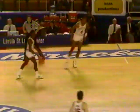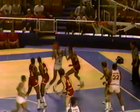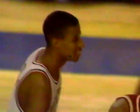The pressure once again, and then the fade back. Just kind of an irritant, not really going for the steal. It's a tease. Troy Taylor inside. The big man doesn't get the roll. His tap, no, and he's over the top. Foul called on Sellers, and he picks up 2 quick ones as he went over the top of Sam Hill. It doesn't seem too long ago we saw Herb Williams and Clark Kellogg posted up for Ohio State just like that. He didn't get the roll, and in frustration, went over the top.